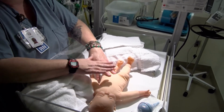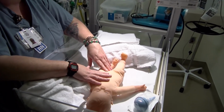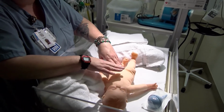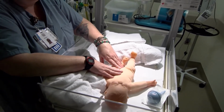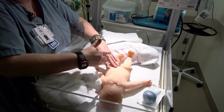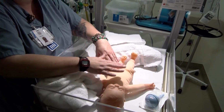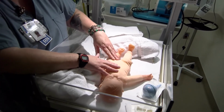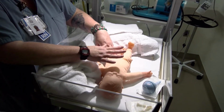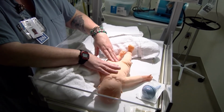If you have an infant that has a diaphragmatic hernia, you will be prepared to be sending this child to a NICU. You'll need to put in an orogastric tube to decompress. You might have the doctor assist in intubation. Because the child's intestines are up in the chest, you're not going to have equal chest rise. You're going to monitor this child's glucose levels, because these children will burn through glucose very quickly. You'll need to supplement their glucose with D10 per weight, per protocol.